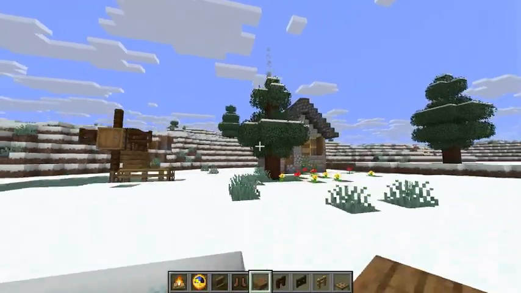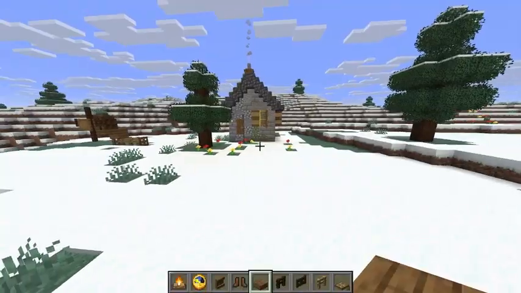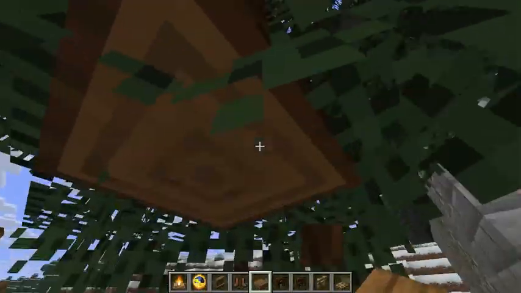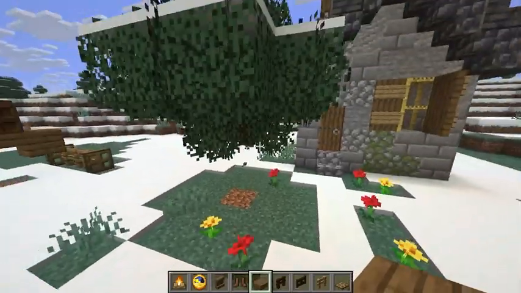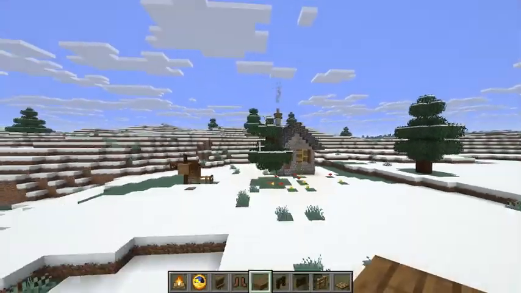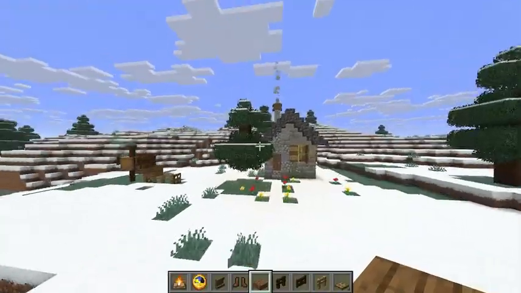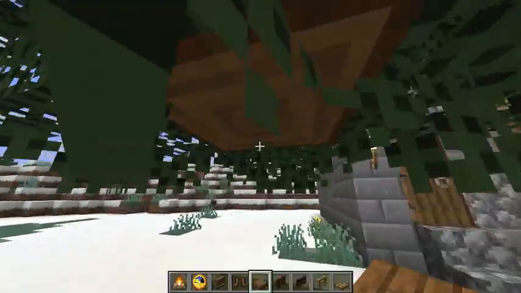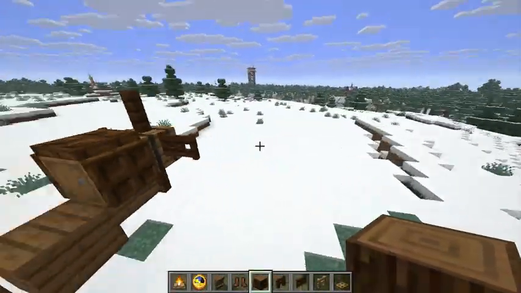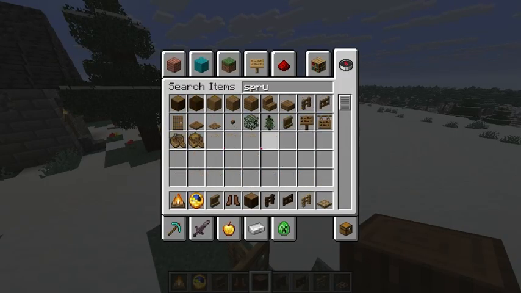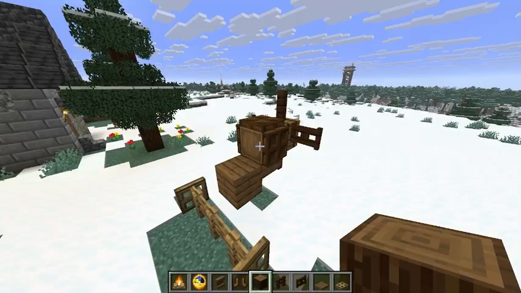Will we have to kick out this tree? I kind of liked it because it's right there, but I think we might need to. Wait, let's think about this. Do we want to do that? I think the wings might be touching it otherwise. But I like it. We're gonna keep it. Okay, back to the plane. I need to stop procrastinating this. And yeah, we'll do spruce for wings. Maybe let's try and get the wings figured out.